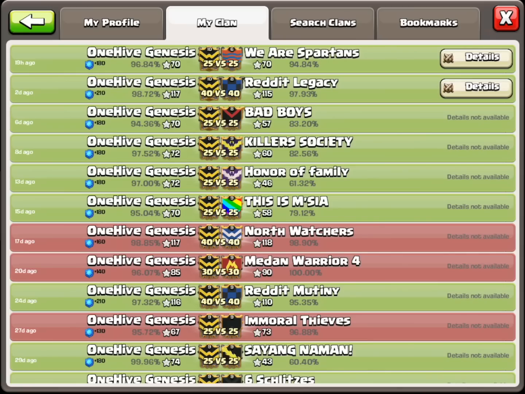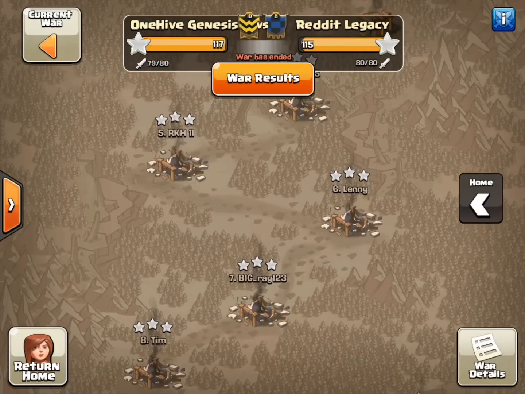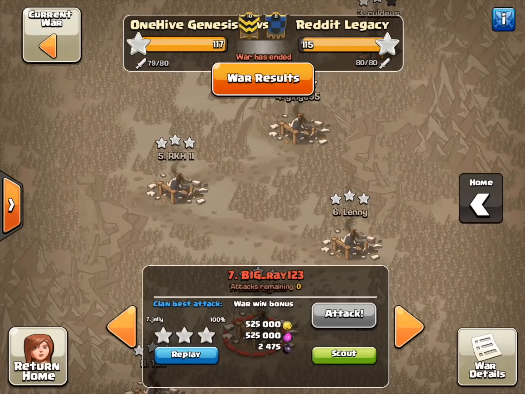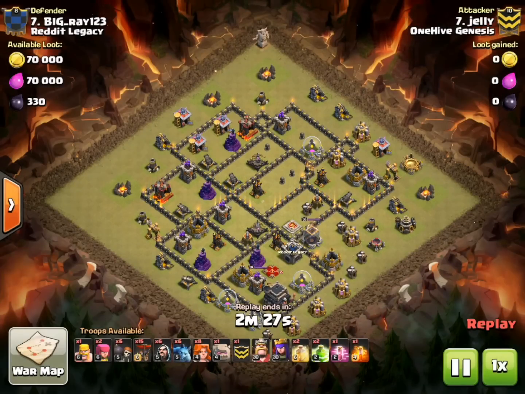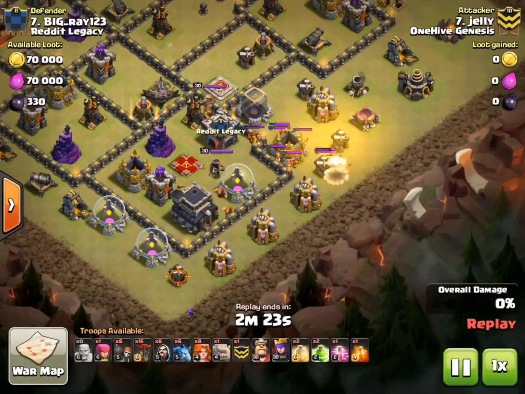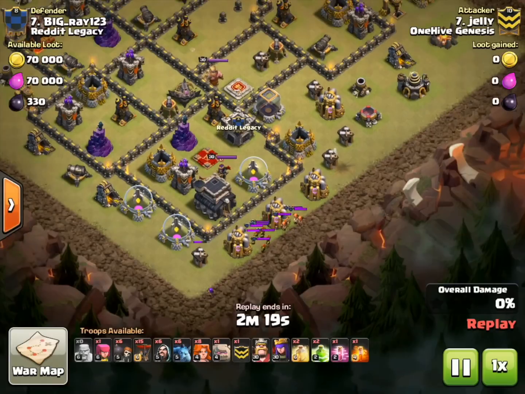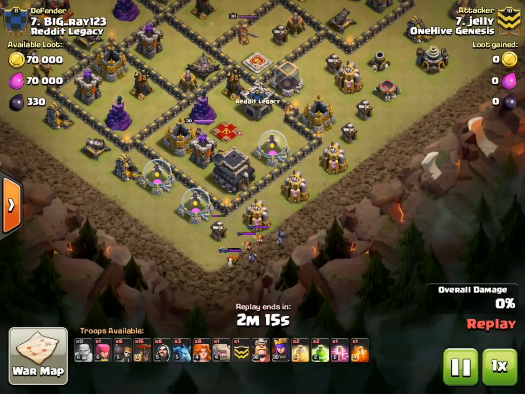There we go, on the war log there, Reddit Legacy. We are going to start, my friends, with number 7, and our man, Jelly. Oh, Jellybean, you've seen him on a few videos before, but he's actually coming in this one with a double feature, and this one is a GoVaLo. Very impressive. He's going to use a barb to lure out the full clan castle. Big rain. Not sure what he's aiming for with that clan castle, but of course an easy lure.